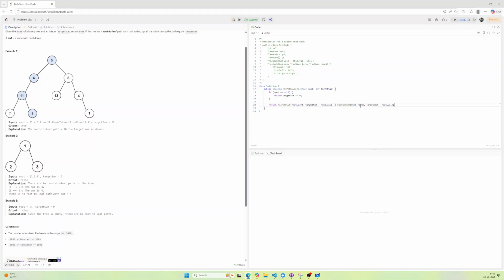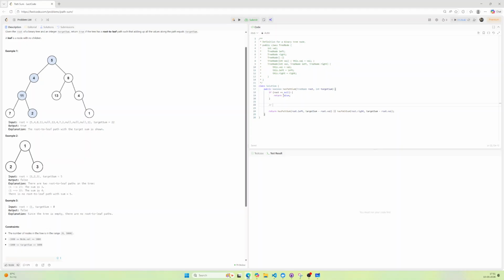So ideally it should be able to cover all the scenarios, but as I mentioned, this third case is not covered whenever your root is null and target is equal to 0, because this is outside of the base condition, and in that case it will return true. Whenever you are given the root as null and target is 0, we will return true directly from here, but ideally this should be false. So what should I do?